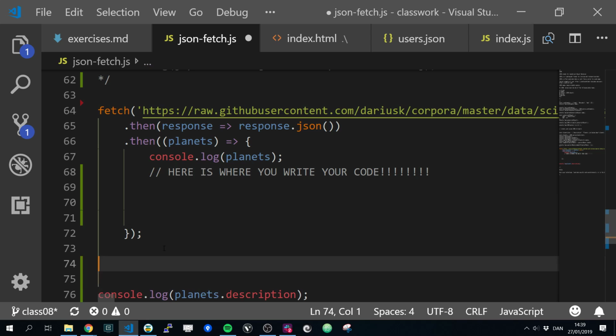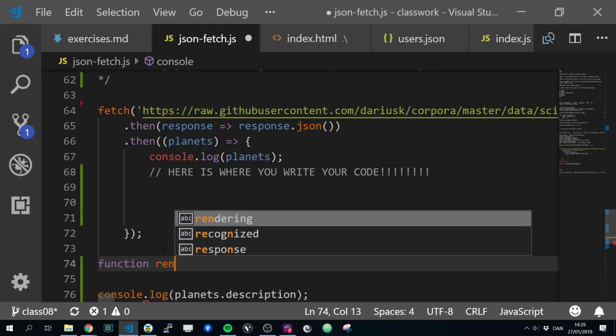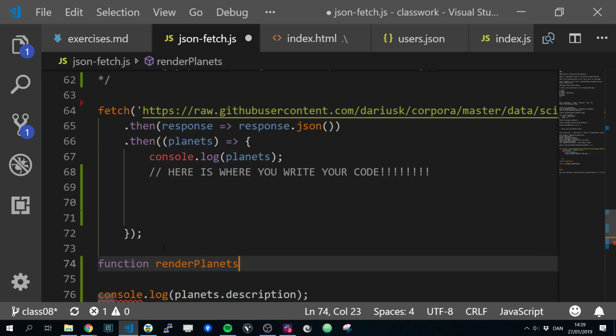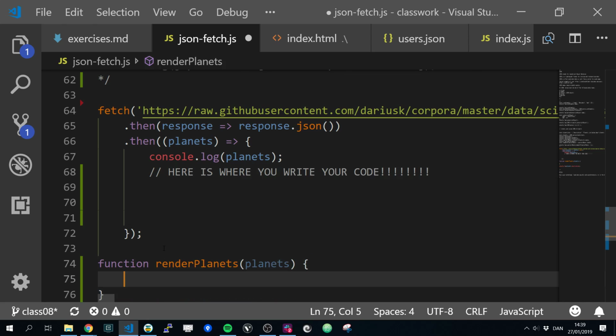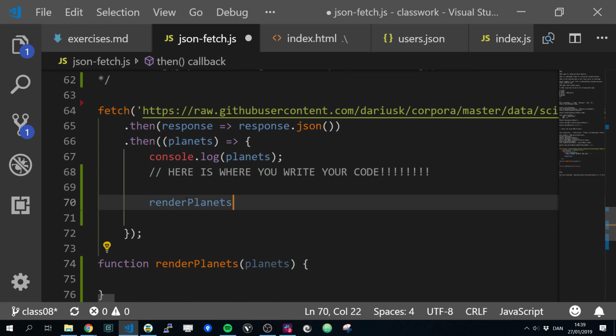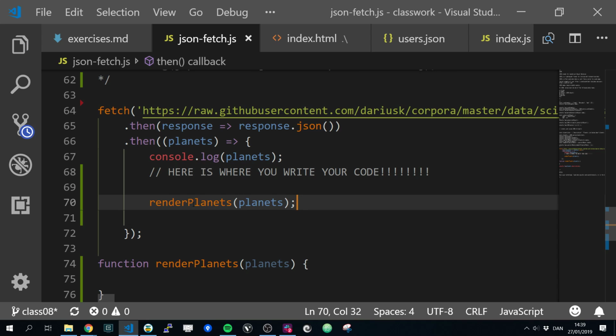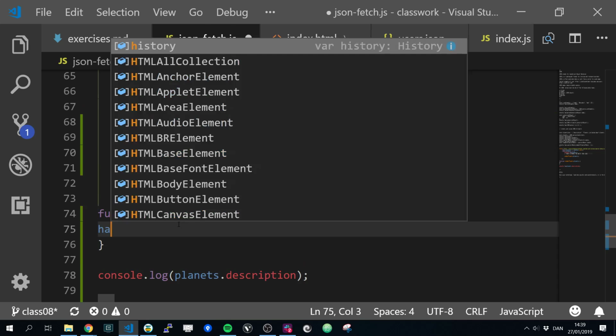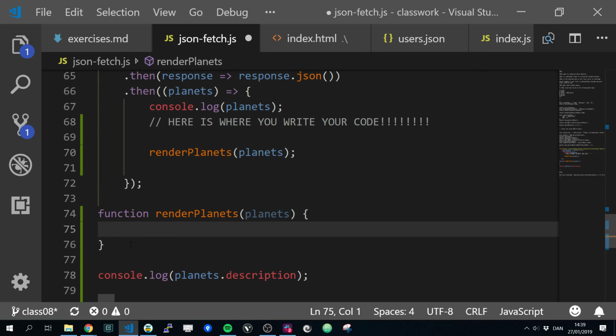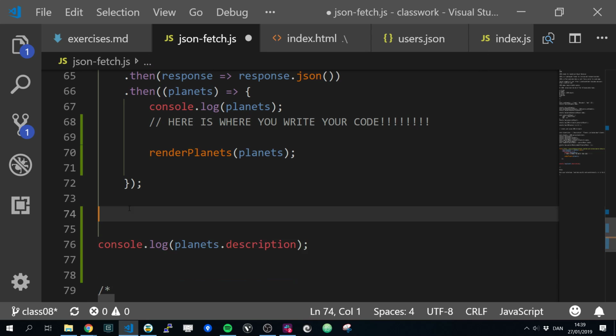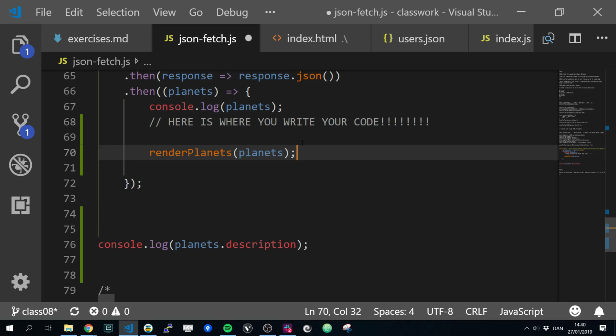Or you could create a function, maybe renderPlanets, and you pass that the planets, and then you call it up here. So now we are working with planets here, no problem. But just make sure that you have to pass it into a function.